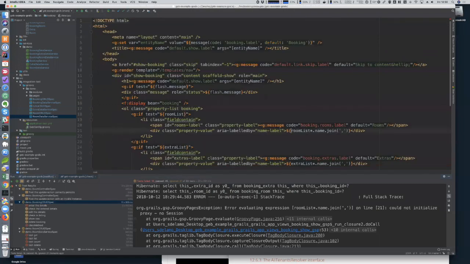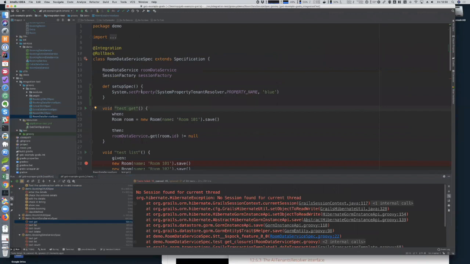So here we are using the Groovy spread operator. So we have a list of rooms, and we are basically doing a collect of all the names and then joining them with comma. So one way, let's try to fix that. The last one.